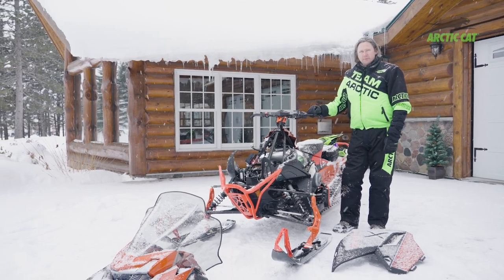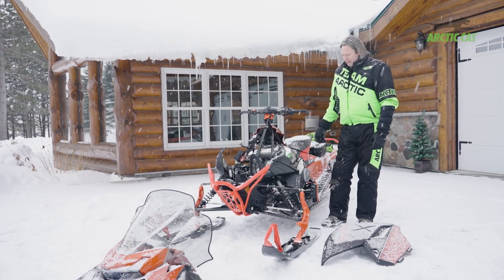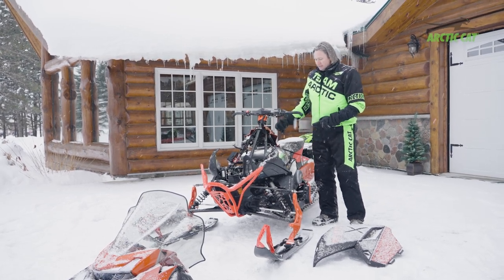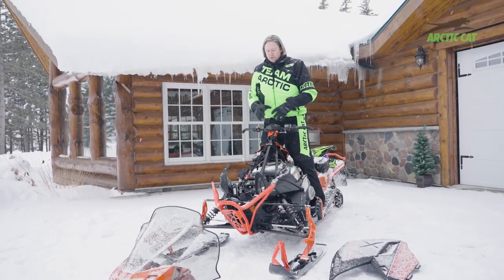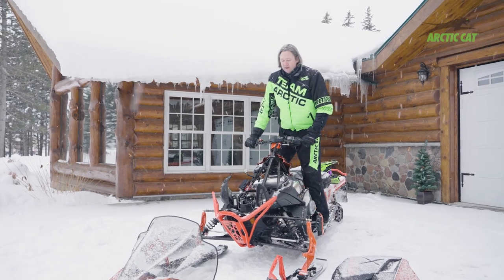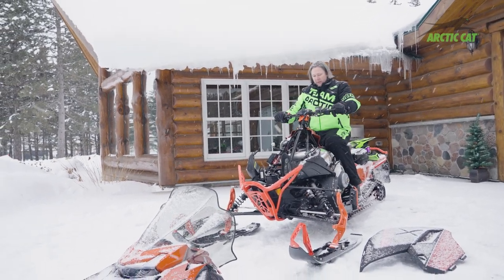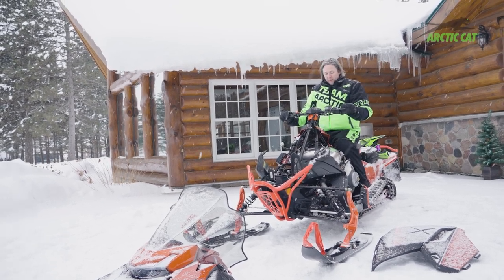When you get off trail, the 146-inch cross-action rear suspension and track combination really keeps you on top of the snow and allows you to go through the deep stuff. It's very playful, especially with the new centralized design — as much of the weight of the snowmobile is centered as possible, so when you're sitting or standing on the sled you're basically on top of most of the weight, allowing you to maneuver. Even on trail when you're getting into corners it's biting, so you can get forward, get back — it does everything you want.